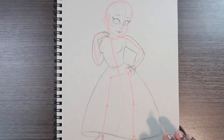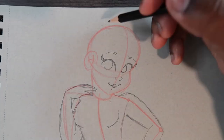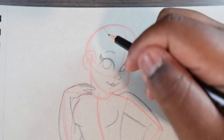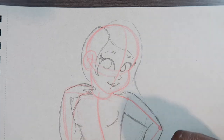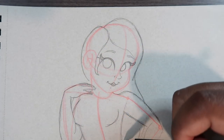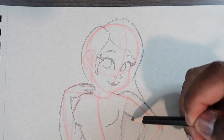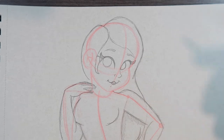All right, so let's zoom back into the top of the head. And it looks like we gotta give her some hair. I'm just gonna sketch in any kind of hairstyle here. And then I kind of have the hair coming back here. So I'm going to add this little shadow here, so that way you don't confuse it with the arm.